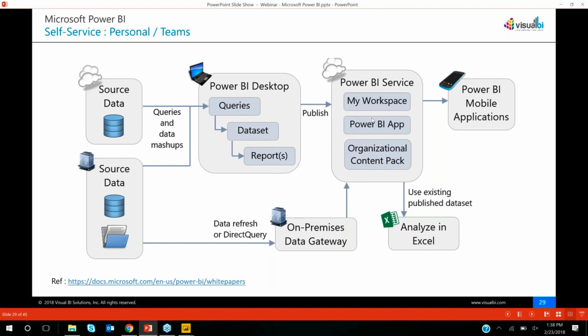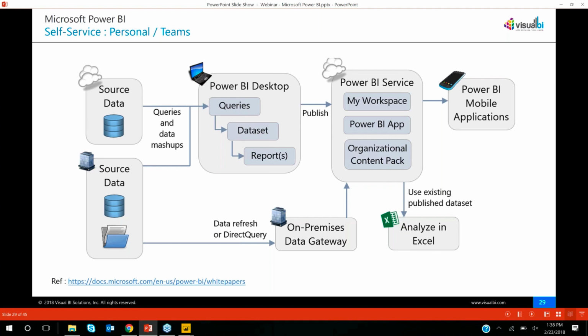And once it's available on service, that can be extended over to mobile applications, as well as you can analyze using Excel, the last download option which I showed you. So this is a scenario in which you'll be using a self-service BI solution. And as you can see, with respect to data acquisition, preparation, visualization, dashboarding and collaboration, Power BI does a really good job. This is basically a scenario when business users would not want to involve IT folks in order to do ad hoc analysis.